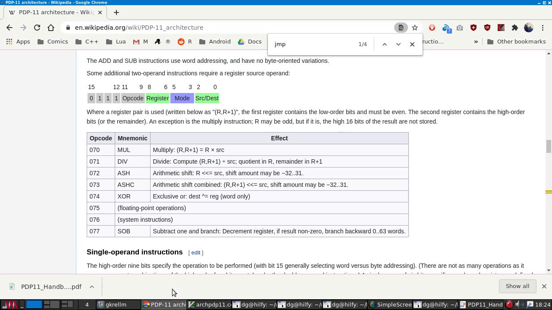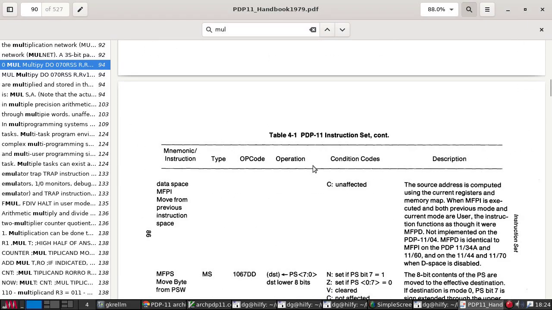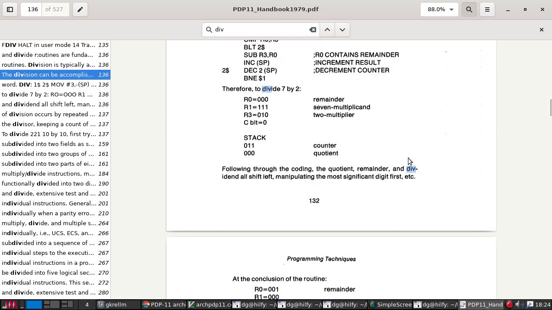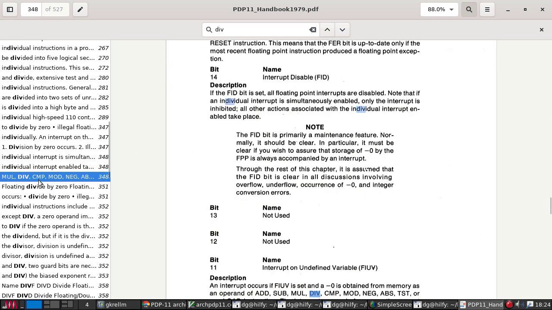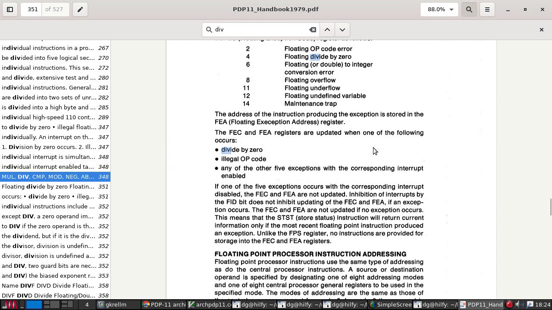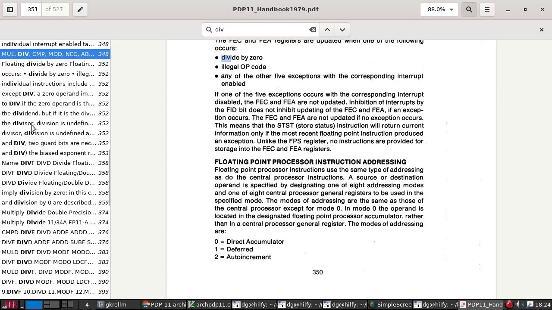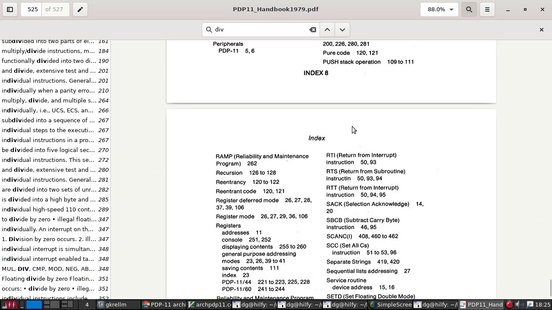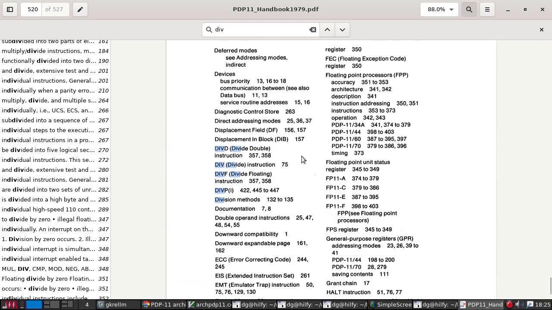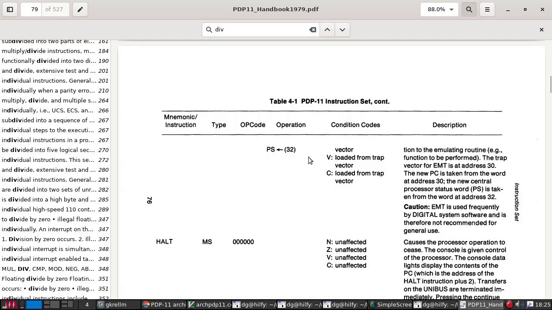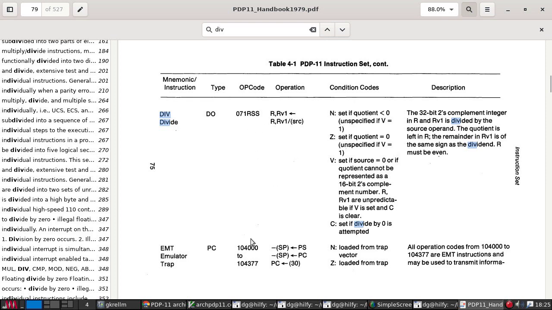O70RSS. Yeah, these are actually instruction extensions. Unfortunately, there doesn't appear to be a nice table of this is the floating point unit. There doesn't appear to be a nice table of instruction encodings, which is a shame. That's one reason why I wanted the Wikipedia article, because it looks simple. Div, divide instruction, 75. Okay.